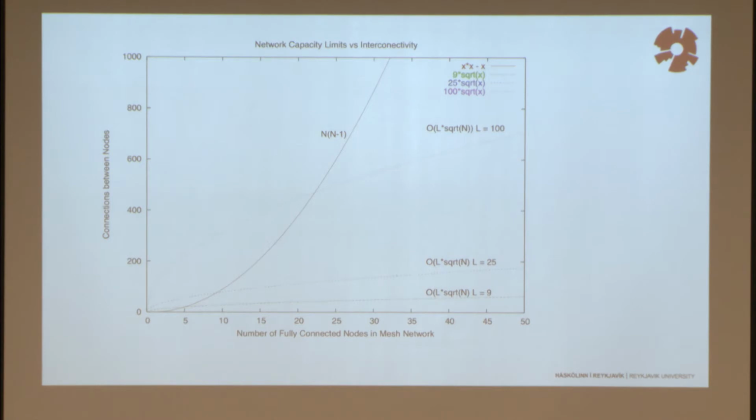Now, if we look at this just in terms of the mathematics, the red line happily beetling off to infinity in the middle of this graph is the full mesh, every node is communicating with every other node case, n squared essentially. And the other lines, the order L square root n's for the various values, they are essentially showing different scaling regimes depending on the link capacity that's being applied to the application.